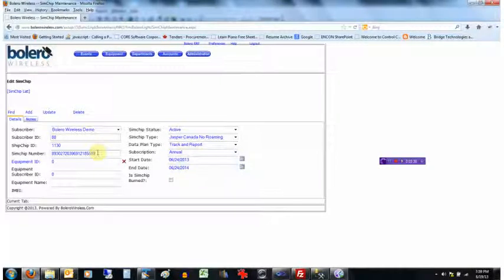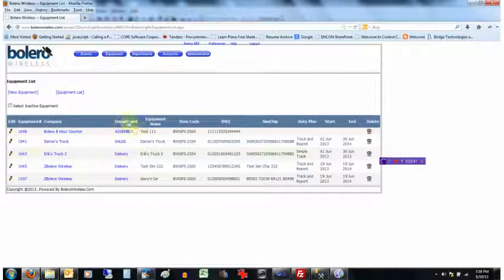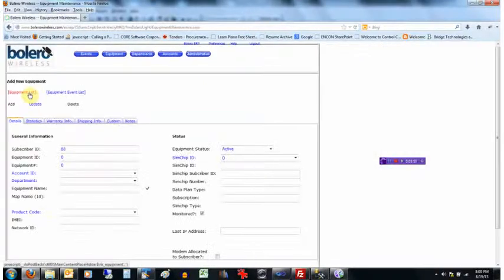So let's go ahead and create a new piece of equipment then. Equipment list. I've added a few more fields: the SIM chip, and the data plan, and the subscription type. So let's go ahead and create a new piece of equipment. So I have a GPS 2500 on my desk here.